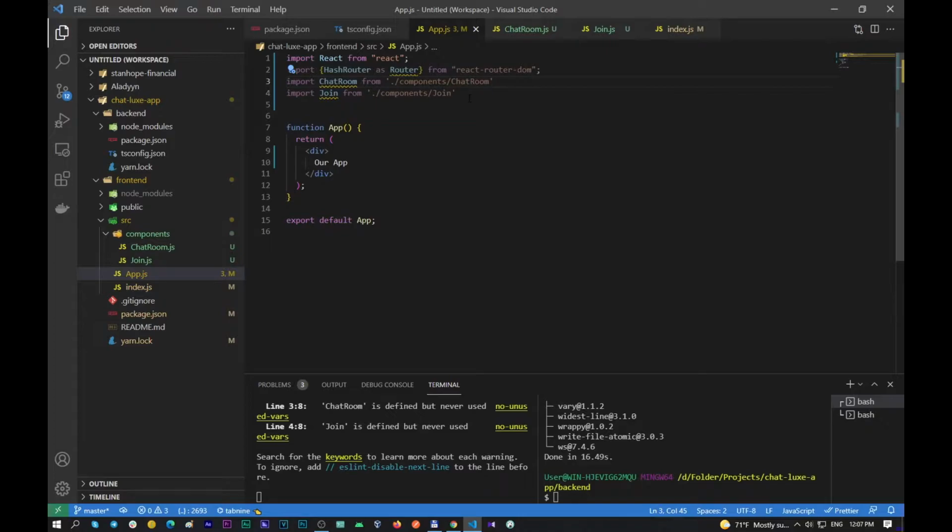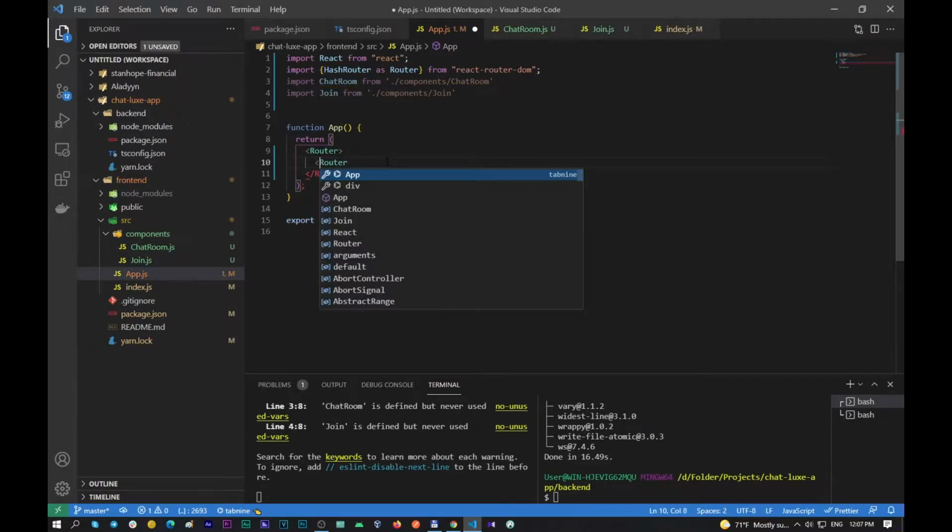So what about here? We need to create our router, and inside it we need to make two routes.